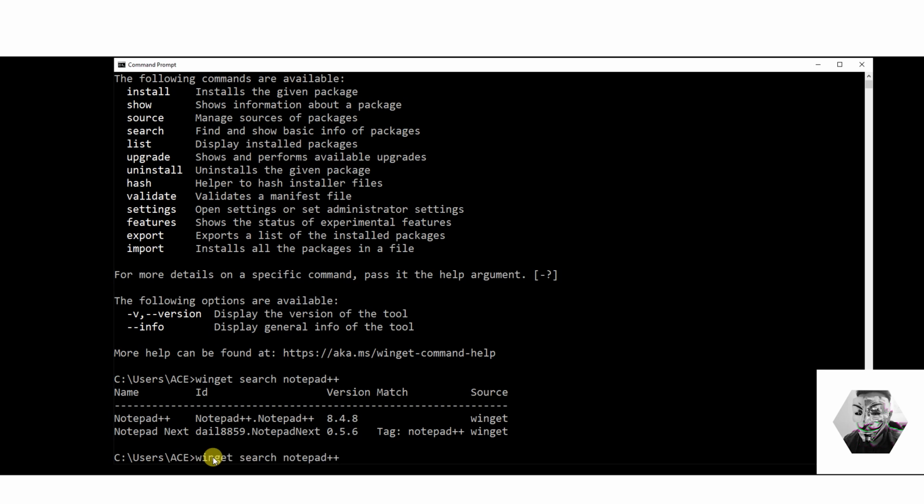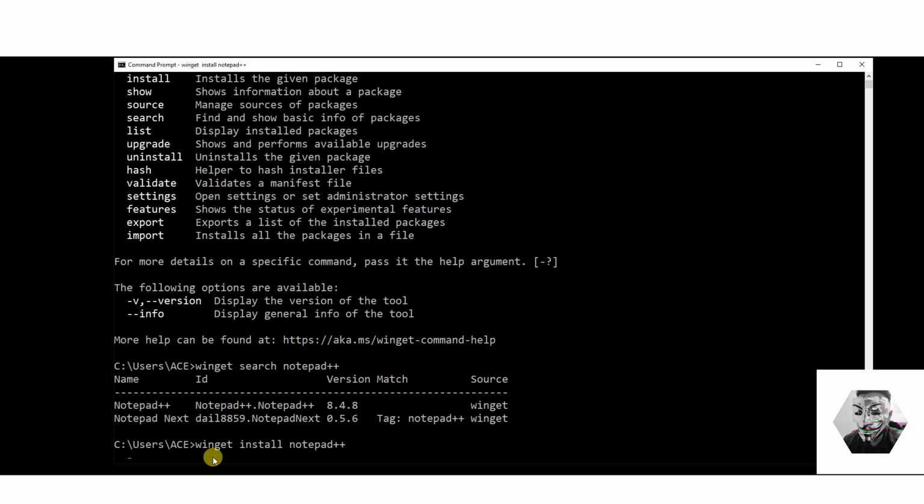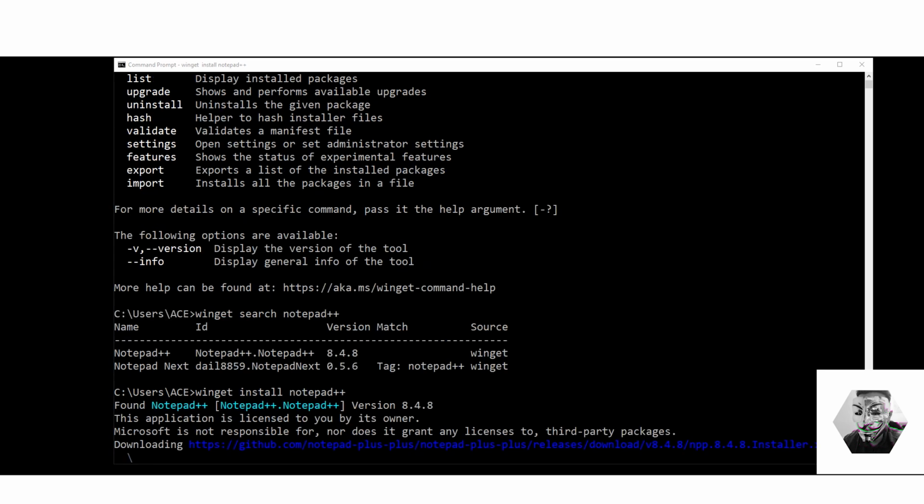So if we replace the parameter search with install, you can really get a sense of how powerful this is. So now I'm telling it to install Notepad++.